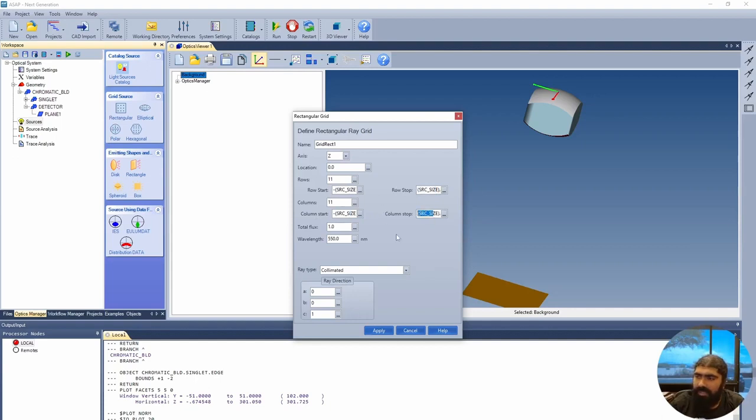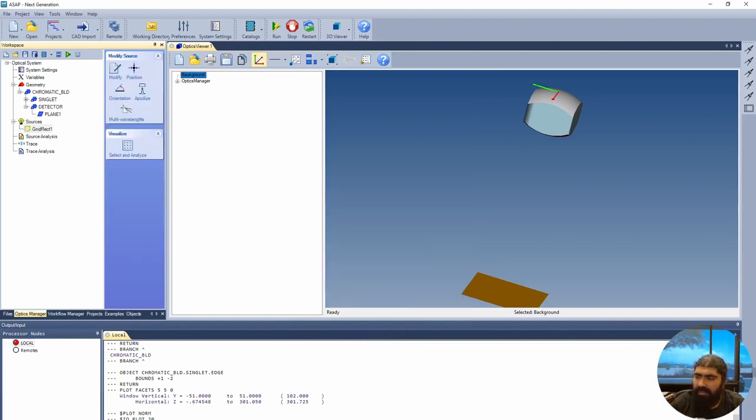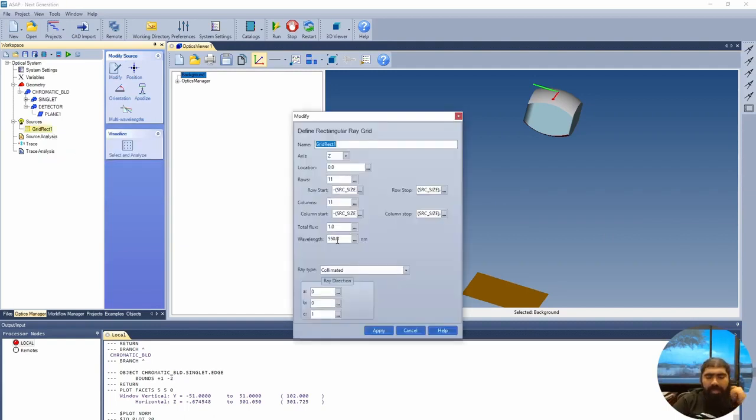So now that we have this set up, we'll have the total flux of 1 and wavelength being 550 nanometers. And we'll keep the ray type as being collimated. And with that, let's press apply. For the record, there are multiple types. Collimated is a good system that just creates a collimated light source. Now, you'll notice, let's jump back to it real quick. You'll notice here that we have the wavelength of 550 nanometers by default. And you're like, wait, I thought you said this was going to be a chromatic source. Patience. Let's get to that.